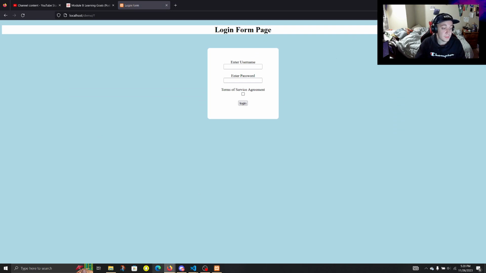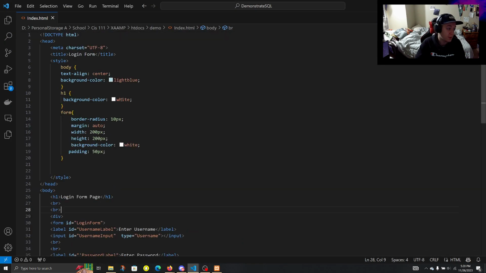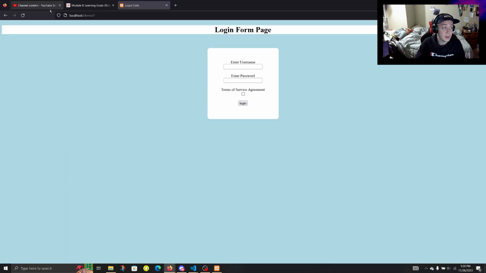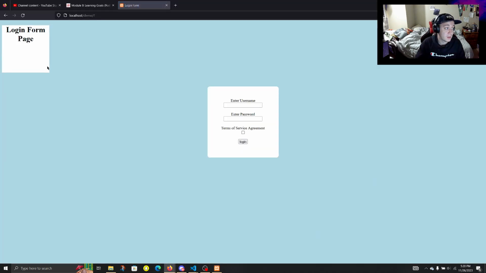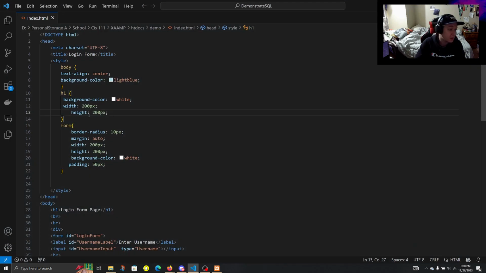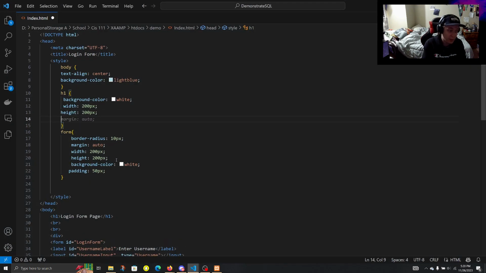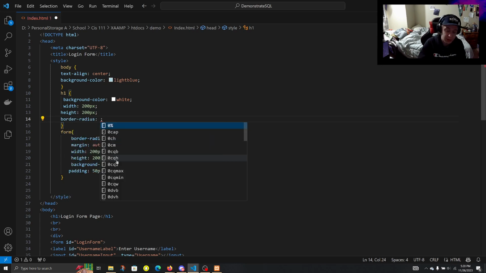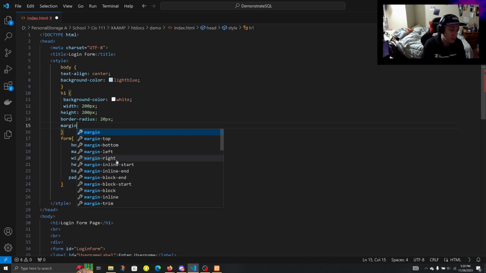Okay. Now what I can do is use a similar width and height and apply it to H1 like this, and that should do that. We're going to have to do the same thing with the border radius. I want it to be 20 pixels. And I want the margin to be auto so it is recentered.